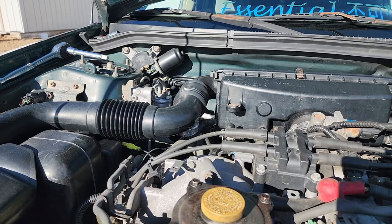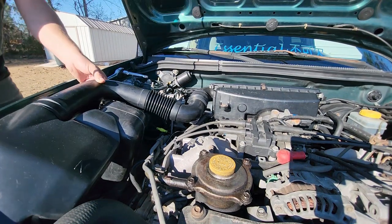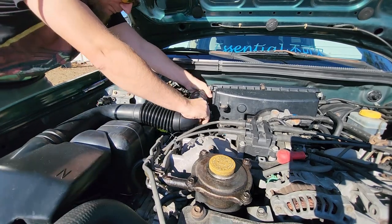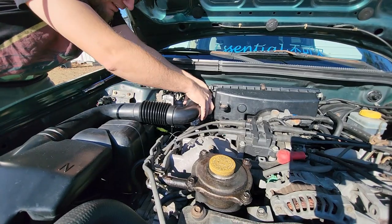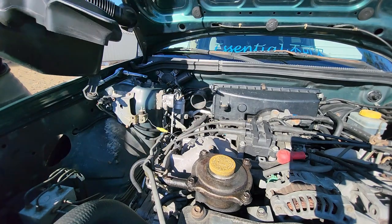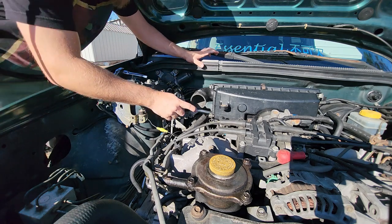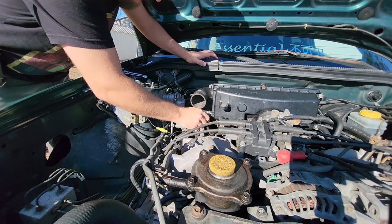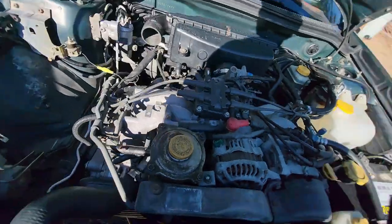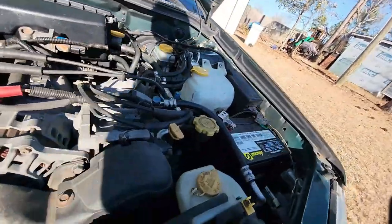Alright, so all this right here comes up. This right here is kind of a pain to pull off a little bit. That comes straight up and out. Lay it on the ground. Not a big deal. Oh, I forgot about this one. You need this. That pulls straight off. Right there. And then you got this one right here, pulls straight off.